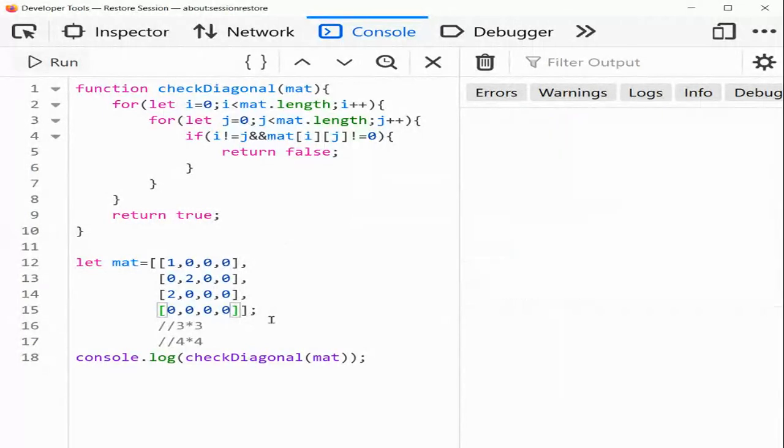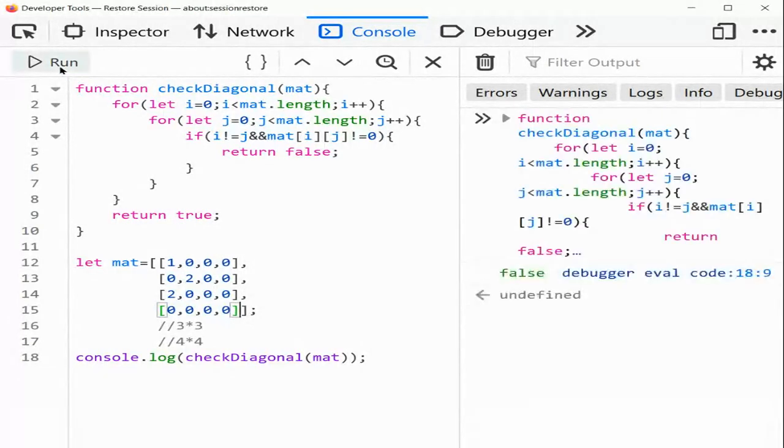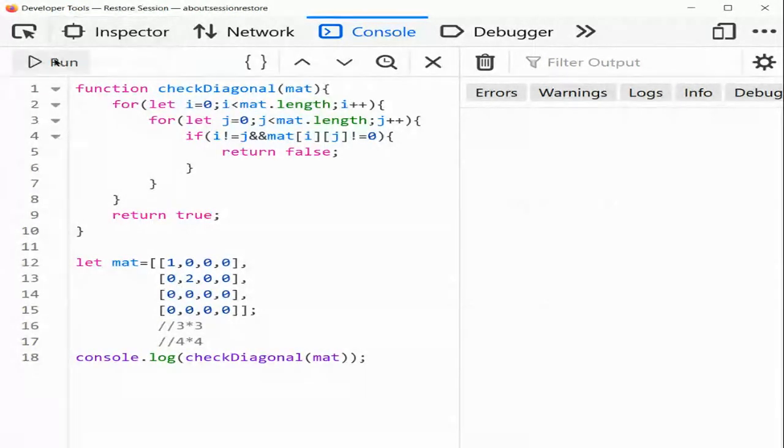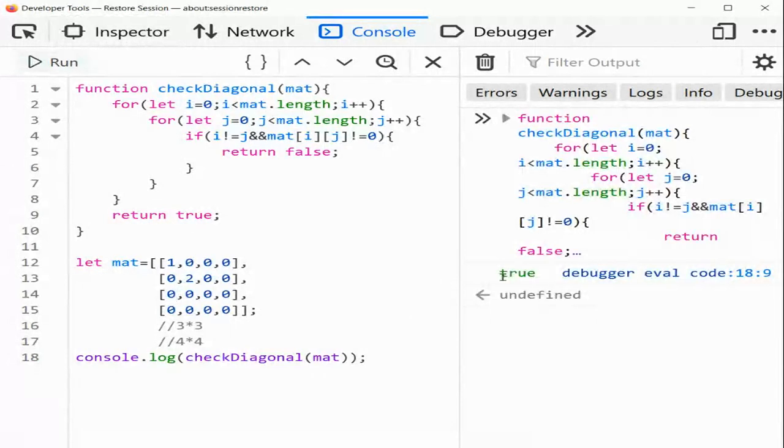Okay, yeah, can you tell me, returning 2 in the 3 row, right? So it should be 0, right? Now if I'm running it, it's true. Yes or no? So in the diagonal it can be 0, but apart from the diagonal it should not compulsorily. Okay, diagonal can be anything. Right?